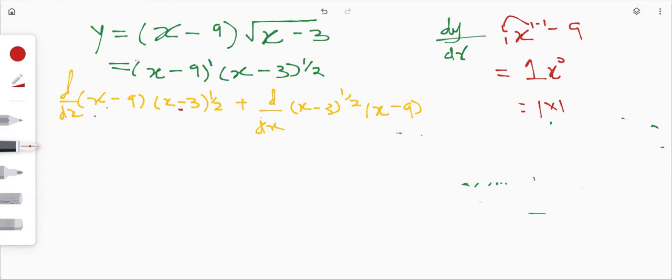So this in yellow is the product rule. Now we're applying the chain rule. So the chain rule here, 1 times 1, we get 1, open brackets, x minus 9 to the power 0, right? Then we also derive what's inside. So when we derive x minus 9, that gives us 1. So that's how this times 1 has appeared, right? Then just put this in brackets. Then you leave x minus 3 to the power half the way it is. You just leave it.